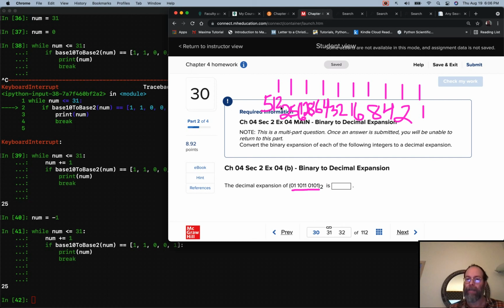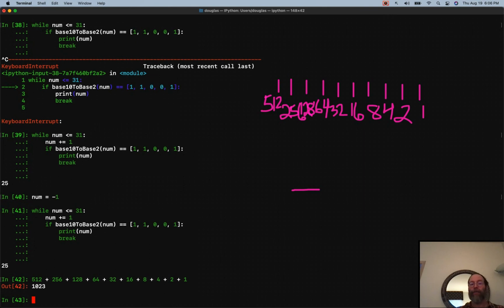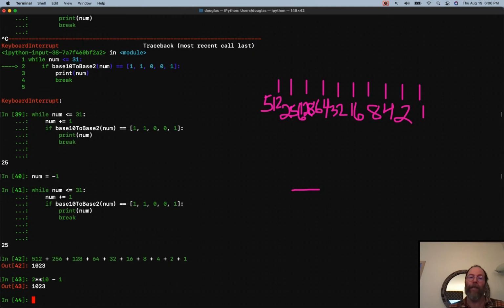Yeah, because 256 times 2, 250 plus 250 plus 6 plus 6 is 512. So this should be 512. So if I add up those numbers, I'm going to get 512 plus 256 plus 128 plus 64 plus 32 plus 16 plus 8 plus 4 plus 2 plus 1, and that's 1,023, okay, which is interesting because that's going to be 2 to the power 10 minus 1, which is also 1,023. So the answer definitely cannot be greater than 1,023.